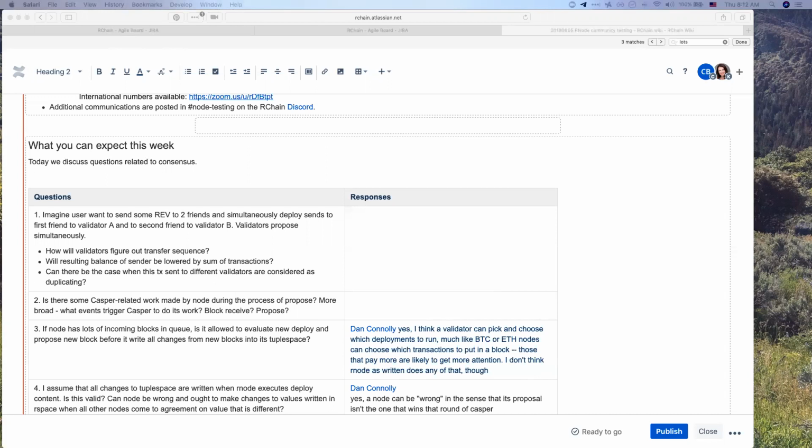So there is, well, I don't know if it's recent, but there is a feature called, the field is called valid after block number. Basically it makes it such that after the threshold number of blocks, the deploy becomes expired, and that threshold is set to 50 right now.